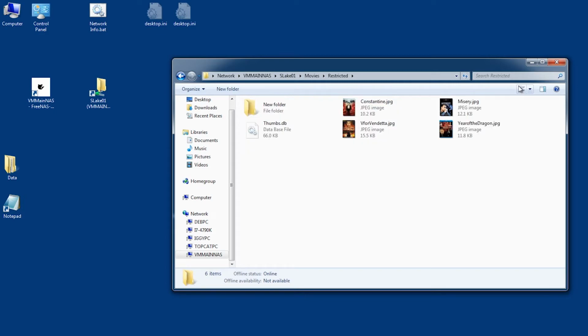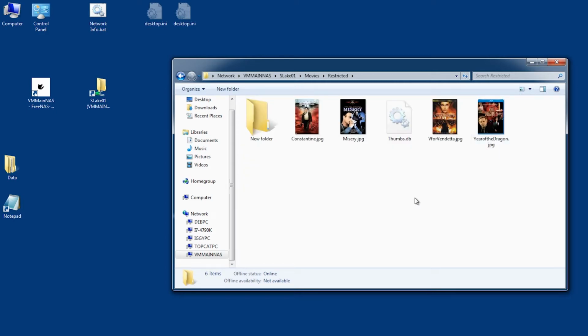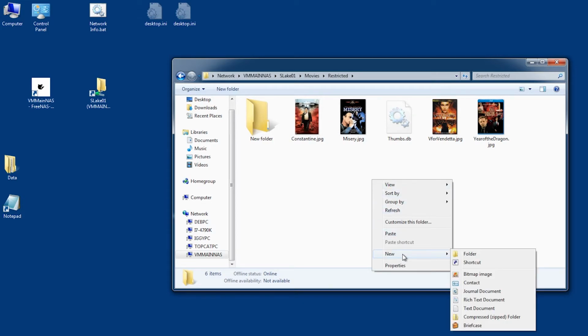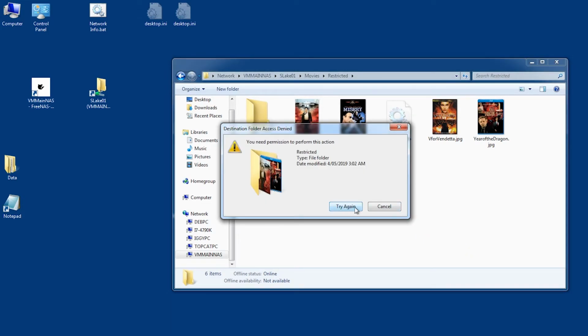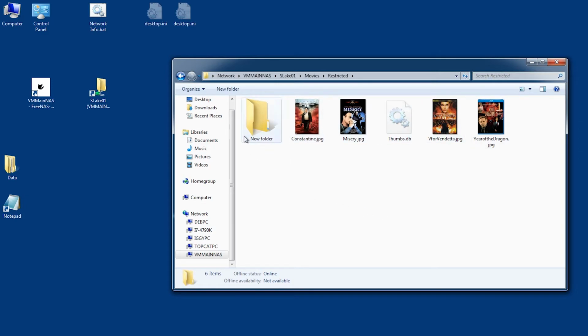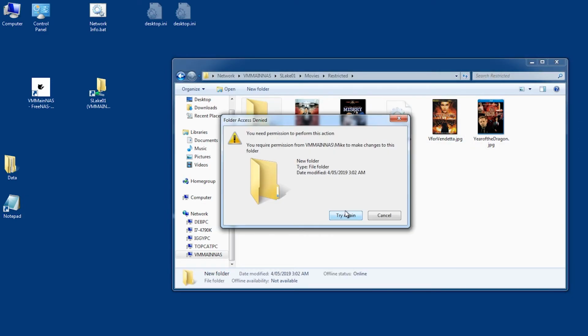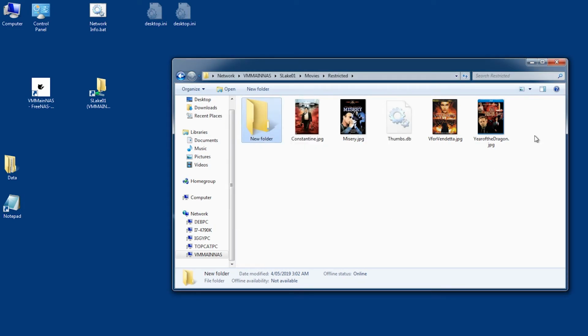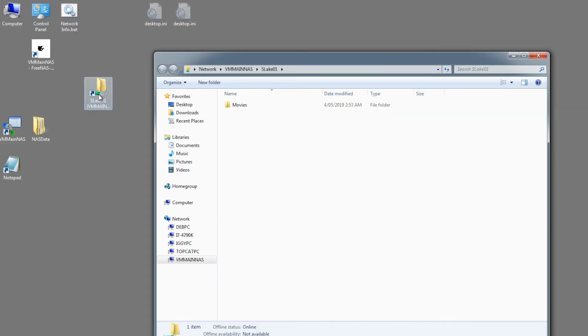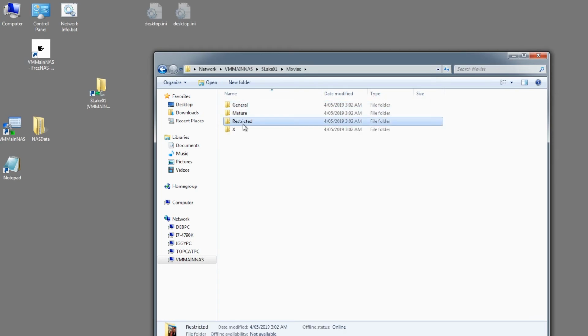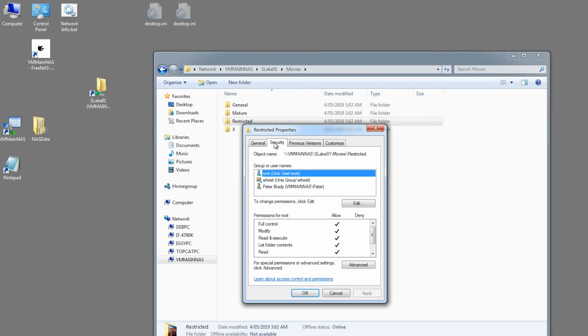And restricted, he can go for his life on that. Okay, so he can't delete anything. Maybe you might want to give him something later on, but maybe not. Property, security, Peter. Yeah, see, Peter's only got read, but Mike's a member of the wheel. He's got everything going on, and Cindy's got nothing. She can't do anything.